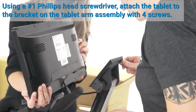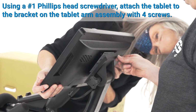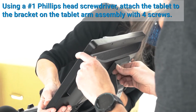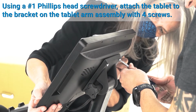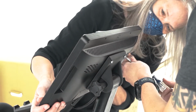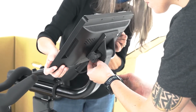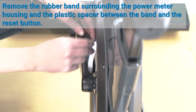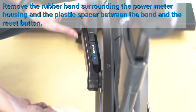Using a No. 1 Phillips head screwdriver, attach the tablet to the bracket on the tablet arm assembly with 4 screws. Remove the rubber band surrounding the power meter housing and the plastic spacer between the band and the reset button.